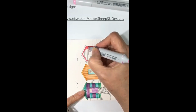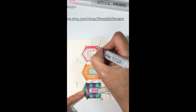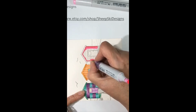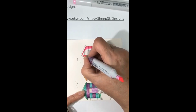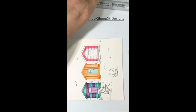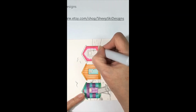And then I am going to try to do a bit of a weathered one, just because I'm kind of seeing it in my head, and I thought I'd like to see what it would look like if I do the wood as weathered. I think that'd be kind of fun. So I'm just going back and forth and trying to pull the color out just a little bit. And I'm going with my RV02, and I'm going to pull this out. See, there we go.